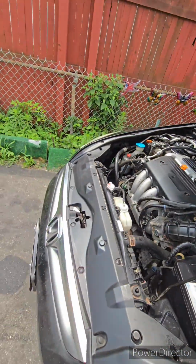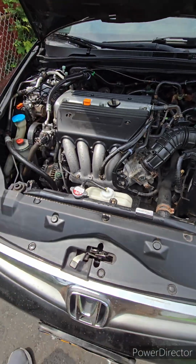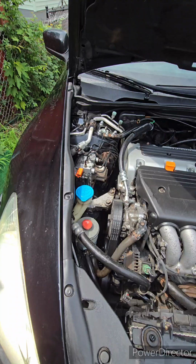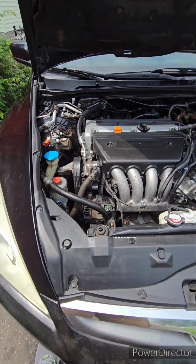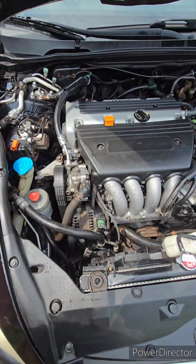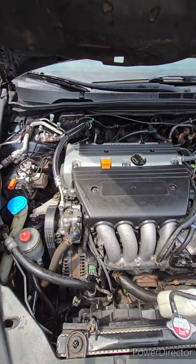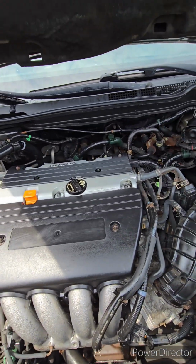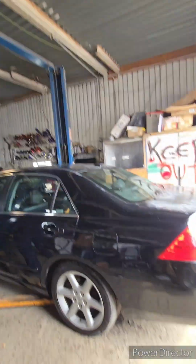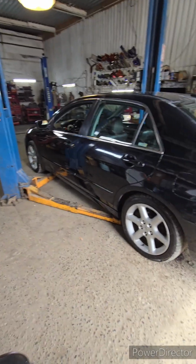So here we go. I try my best to put down a cardboard, pressure wash things with at least a garden hose, and just wipe things down. I mean, it's not the real deal detailing stuff, but at least if you take it into a shop, they're gonna be like, oh my god, at least they're trying to keep things clean. I know a lot of people like regular patina so they don't touch nothing, but for me, I'll clean it. Yeah, ready to go up sky high. My baby, my baby.